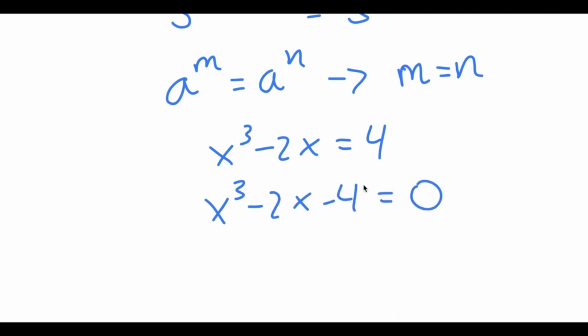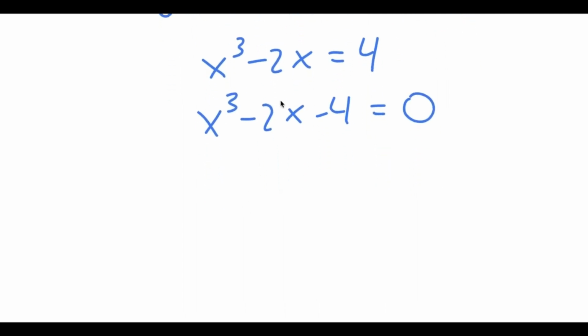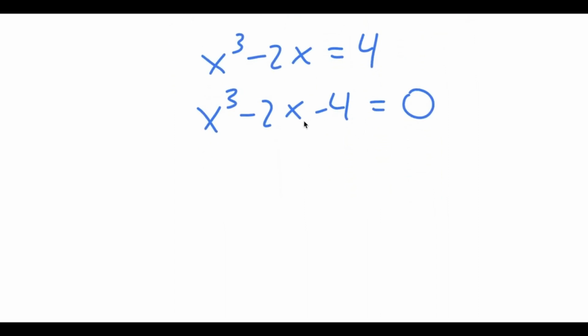So now to solve this, we actually have to find one solution of x so we can use that solution to find the other solutions of x. And we actually have to just keep on plugging in numbers until we find a solution. So if you plug in 2, you get that the solution equals 0. So x equals 2 is one solution of x.